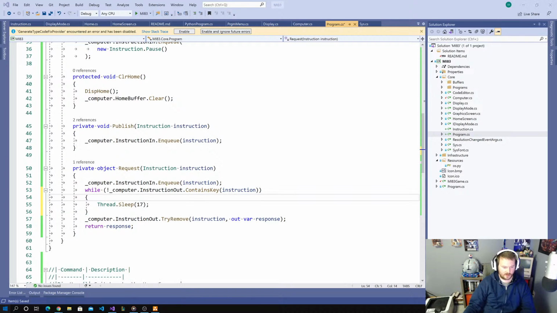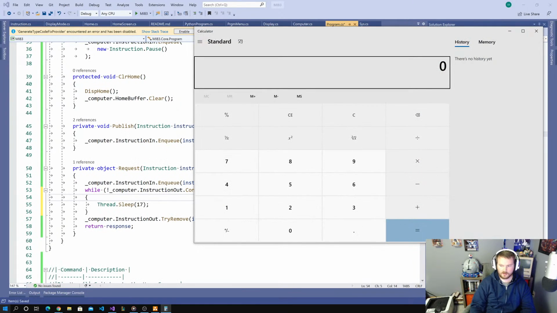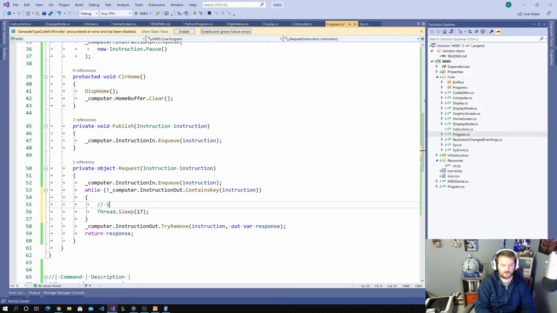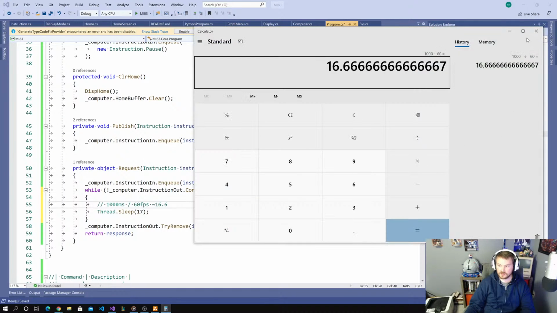Maybe I'll just put what I calculated there. So it's 1,000 divided by 60. That's what it's at, 16.6.